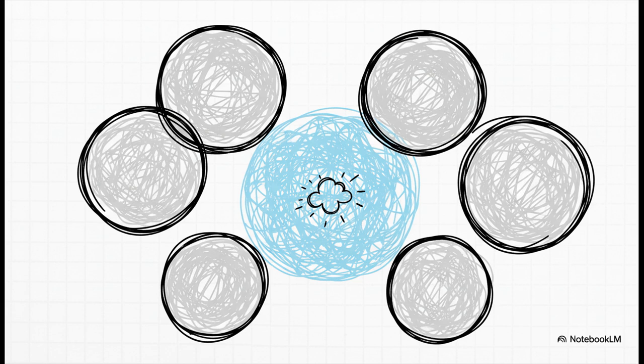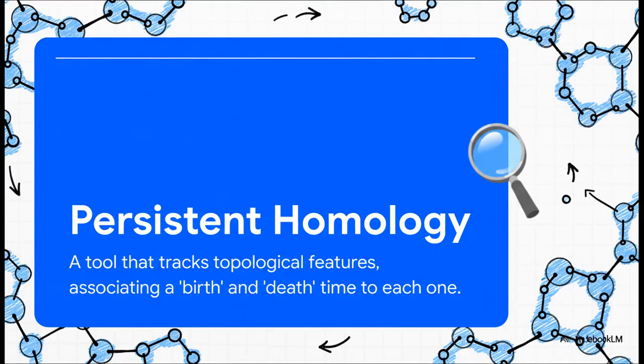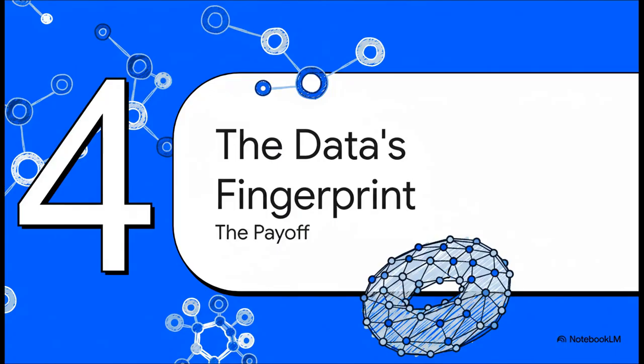So think about that. Every single feature, every island, every loop, every void, it has a birth time and it has a death time. So this whole process, tracking the birth and death of all these shapes across all these different sizes, that has a name. It's called persistent homology. And really, it's the engine that makes TDA run. It's methodically writing down the lifespan of every single structural feature that shows up as we look through every possible connection distance.